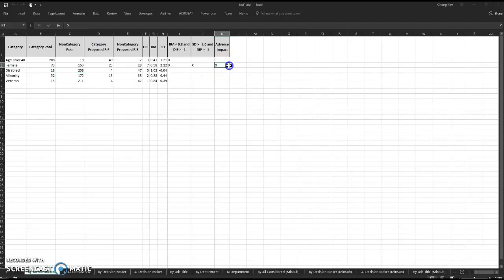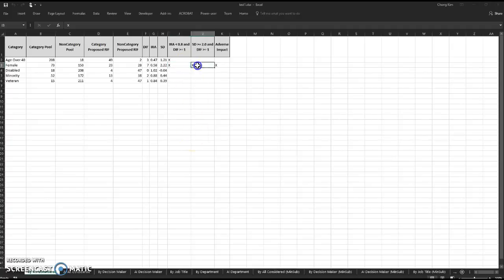We're going to go straight into this row right here. For this overall population, we are seeing adverse impact for females, or statistical adverse impact. In this case, adverse impact is indicated by the 80% rule, whether the proportions of selections between the category pool and non-category pool are under 80%, along with a difference of at least 1 and a standard deviation of 2.0.